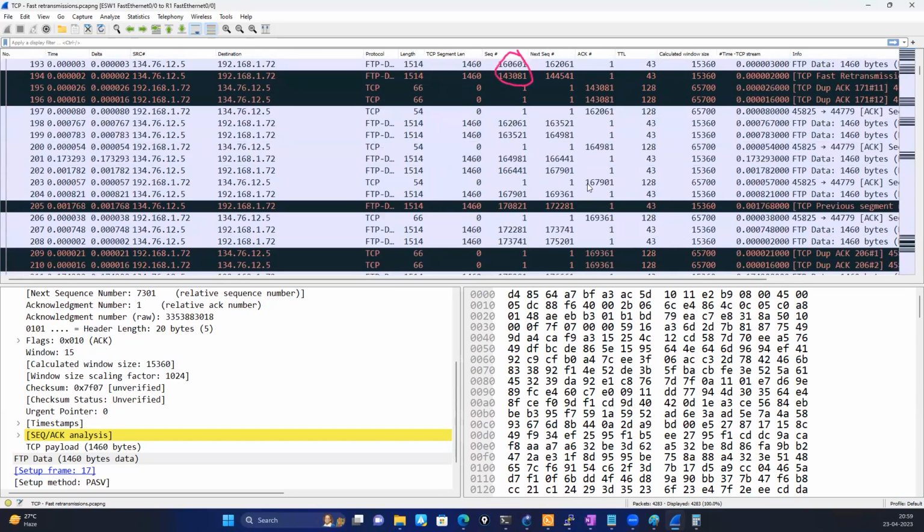The key takeaway is that you should understand everything and do a lot of practice. Only then can you figure out what is window size, what is calculated window size, what are dupacks, what happens exactly with dupacks, and what is selective acknowledgement. If you do more labs, you get familiar with that.